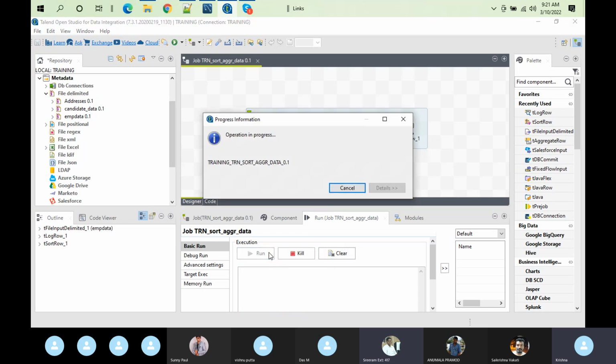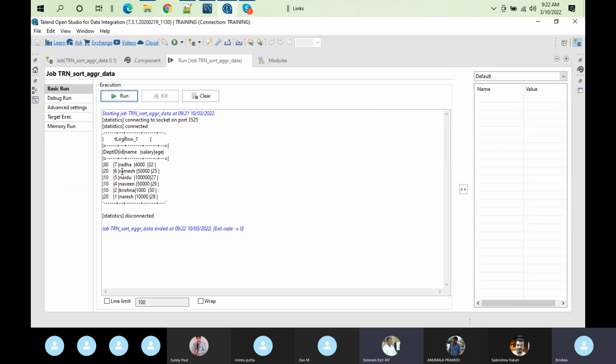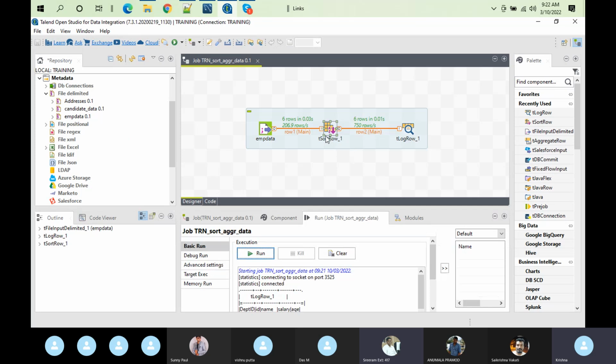So you use sort row when it is not a relational database, or some technology that cannot sort data; then you use the sort component. Now you can see ascending and descending order, so 7 6 5 4 3 like that. That is how you sort the data in between. If it is in a source you can perform it there, but if in the middle of your process you still want to sort based on some column, you can use the sort row component. But it is going to take some memory, because it compares each and every row.